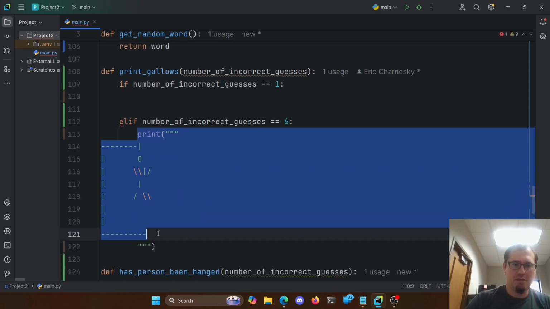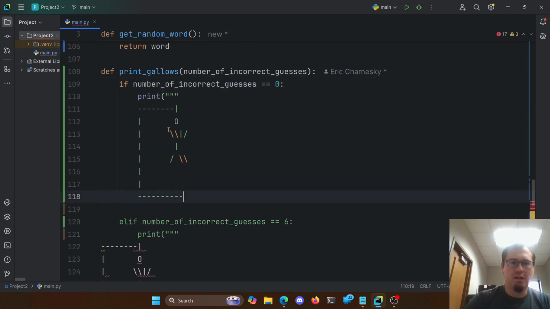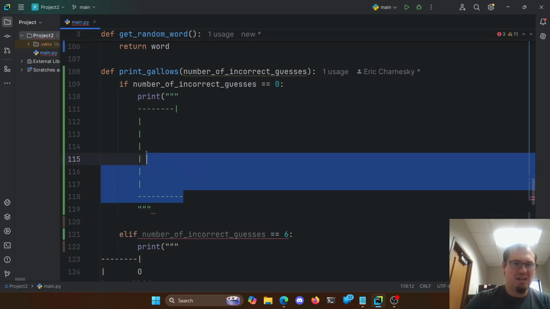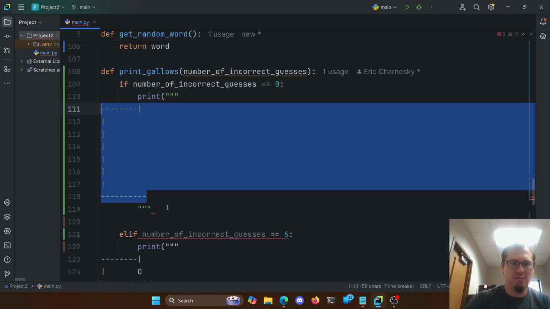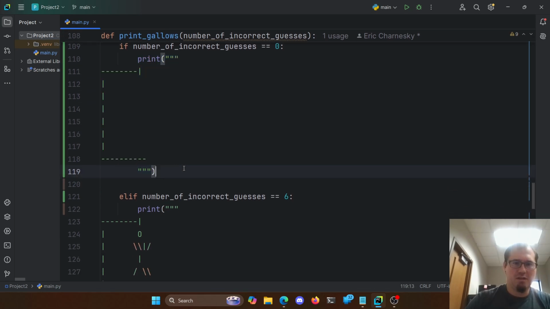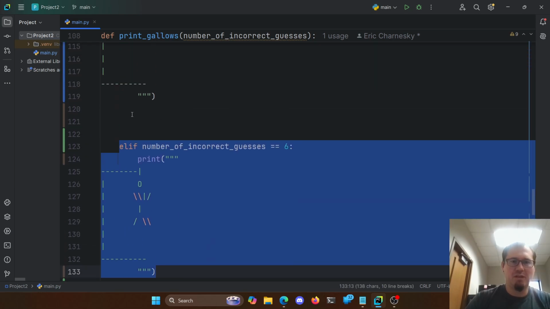With actually, we should probably start at 0, right? With no incorrect guesses here. At 0, we just print the gallows, right? So we can take off the whole body. Nothing there, right? And then my triple quotes. And again, I think it needs to be shifted back some. Let's see here. And then that print needs an end there. Okay, so there's a 0. And then elif, let's do 1. And it's just a bit of copy paste work here.